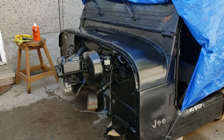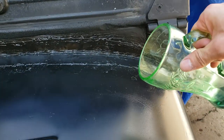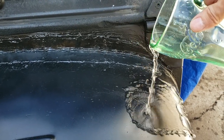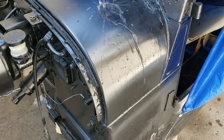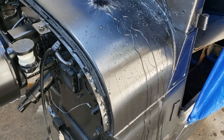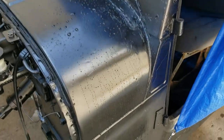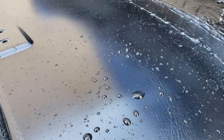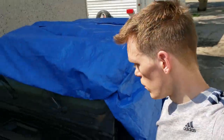Okay, and here is the finished product. Let's see if it worked. Just got some water here. Seems to have done something. It's all I wanted. Okay, that should do it. So, I think next time I'm here, we're gonna be flipping the body. So stay tuned.